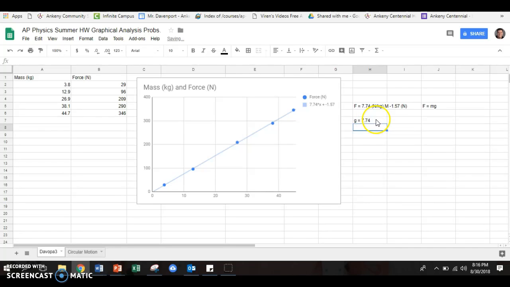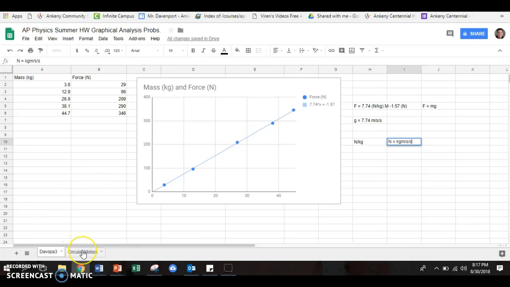You may be thinking, well, isn't the acceleration measured in meters per second squared? Yes, but remember, newtons per kilogram here is the same as meters per second squared. If you remember, 1 newton equals a kilogram meter per second per second. So if we divide out the kilograms, we get meters per second squared, which is our gravitational constant, 7.74 on this planet. So it might feel like you're getting pulled down a little bit less there. I'm not sure you would really notice a whole lot.